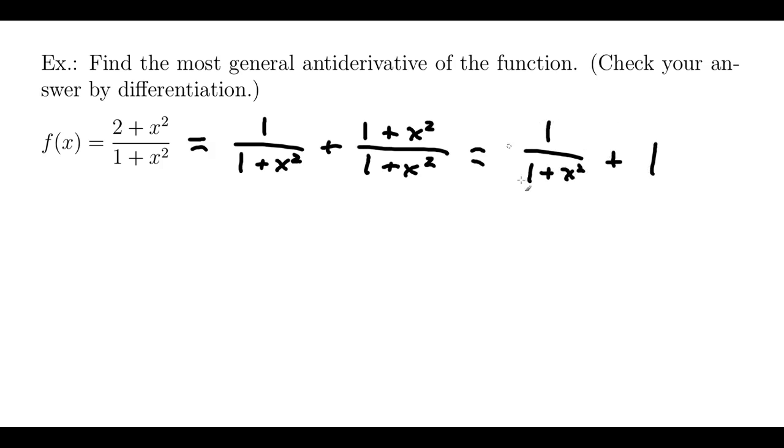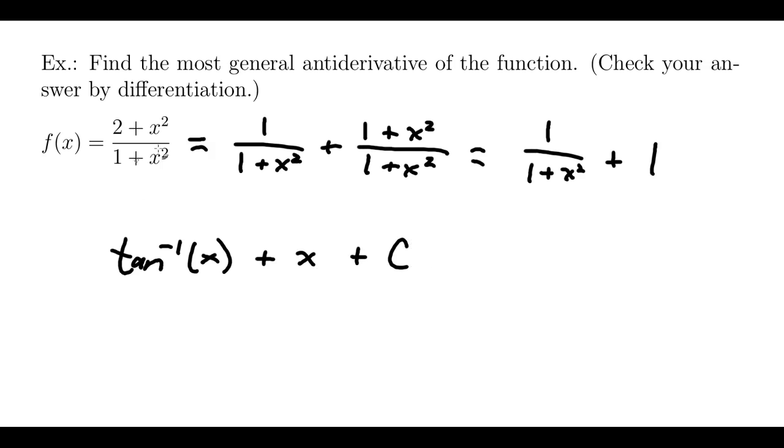This helps us because now hopefully you recognize that first term is the derivative of the arctangent, the inverse tangent of x. So that is the antiderivative of this. And 1 is the derivative of just x. And again, we need a general constant. So let's make sure the derivative works. If we take the derivative of arctangent of x, we get 1 over 1 plus x squared. The derivative of x is 1. The derivative of a constant is 0. So this is an antiderivative of this function.